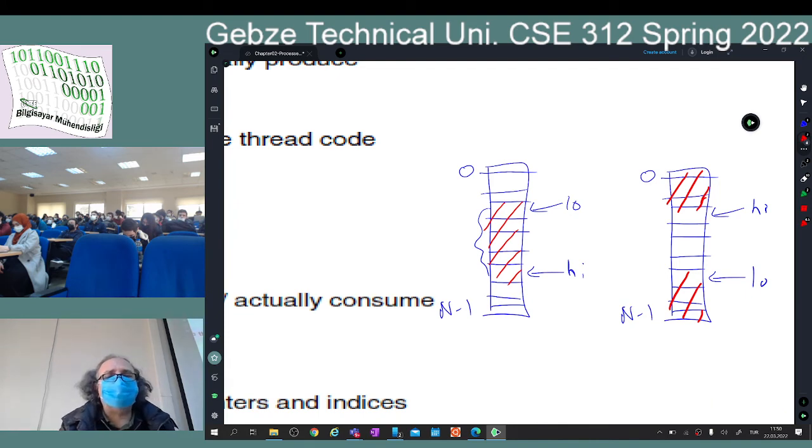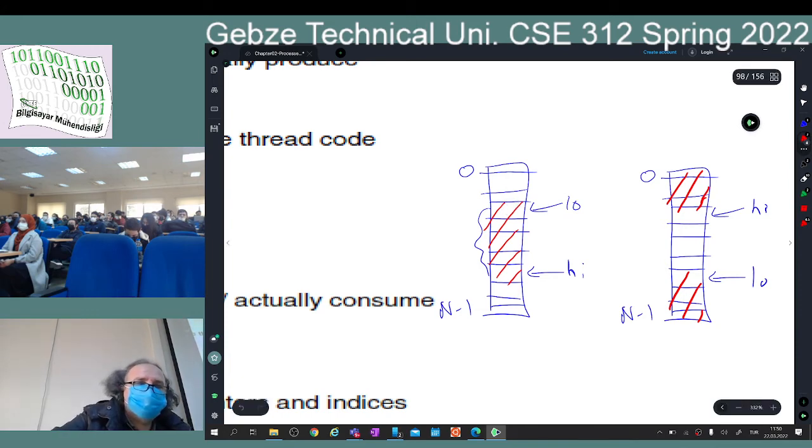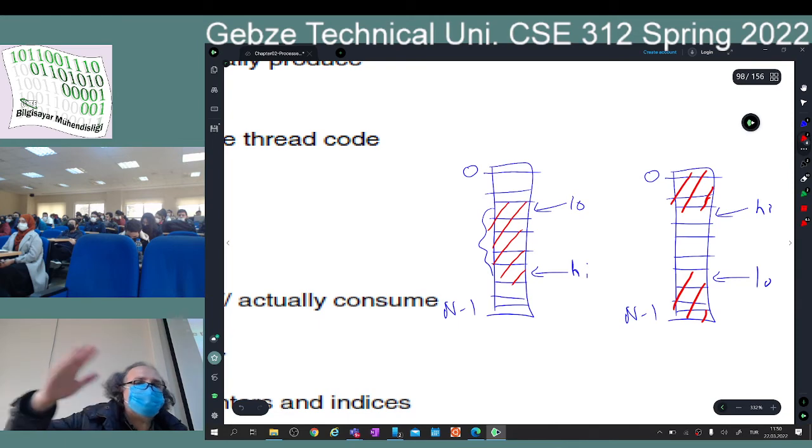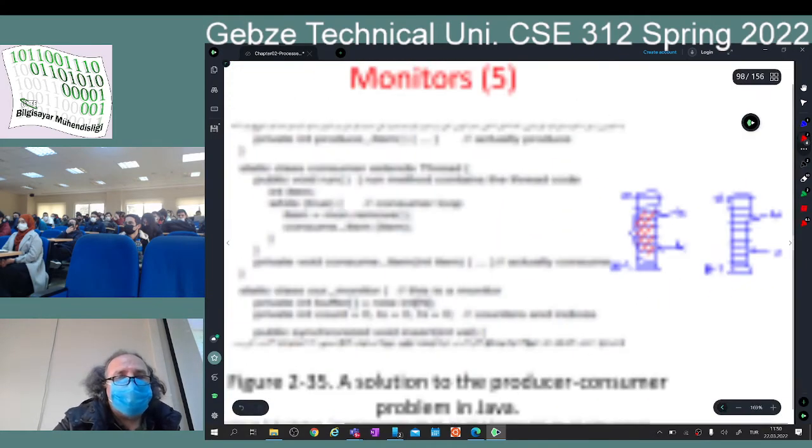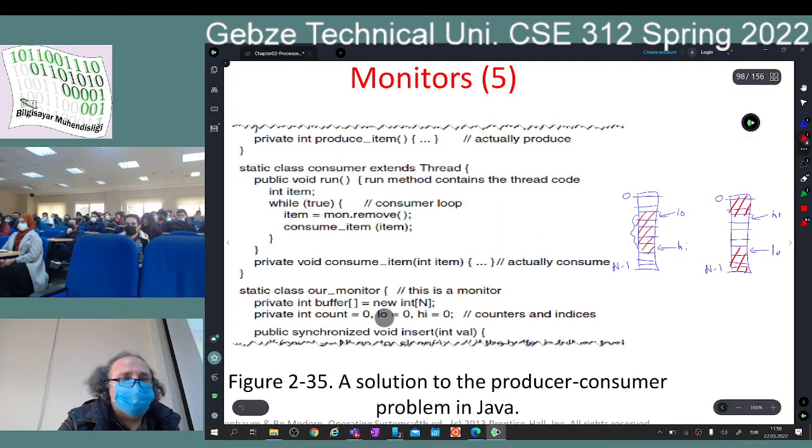So your item number is usually at the position index modulo size. You can find your item number. So it is a circular buffer thing. You know this from your data structures course. It's a very efficient way of using your buffer. You can always add your new items at one end, and you remove your items from the other end, as long as the number of items is smaller than the buffer size, you can continue doing this. That's why I have this low index and the high index.